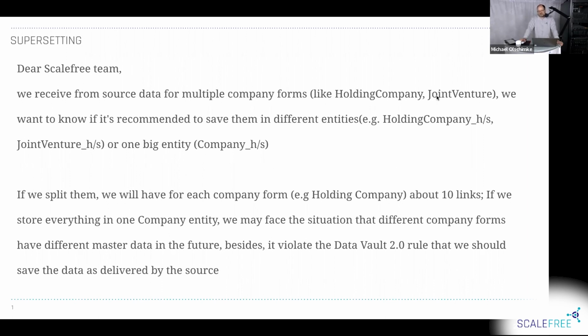So if the business key is generated by one table, if the business key is the same, even if, let's say you have two records, one holding company, one joint venture, but it's the same business object, the same organization, same business key, also an indicator for one hub. Yeah, that's my answer essentially. Not a short answer, I agree, but it's why you're here, right? So why humans do this.